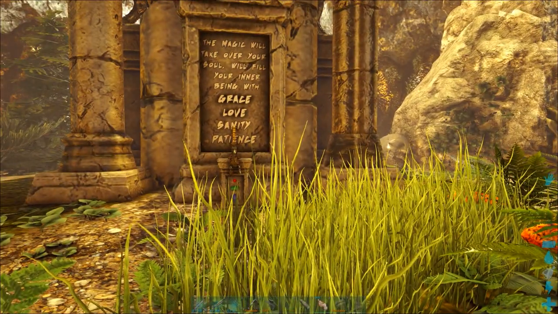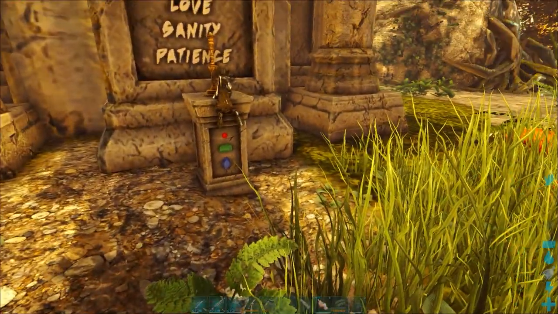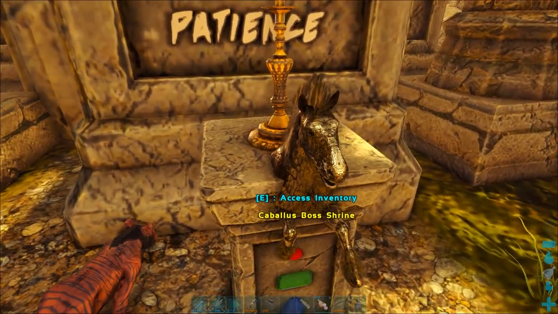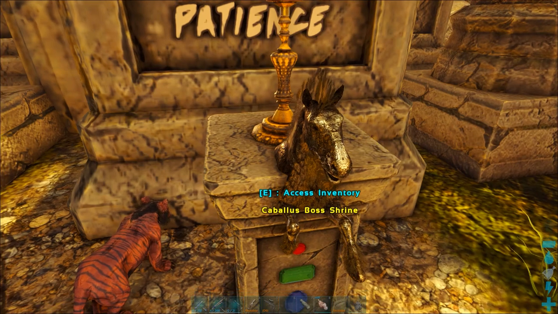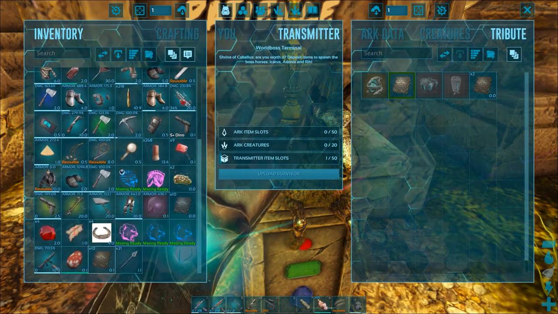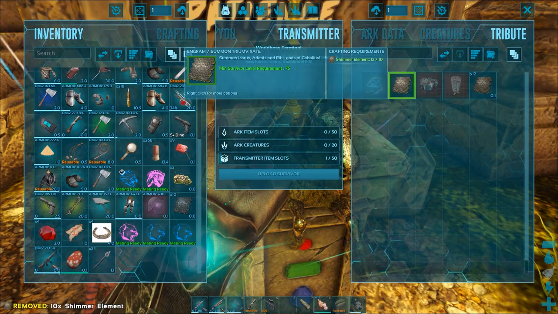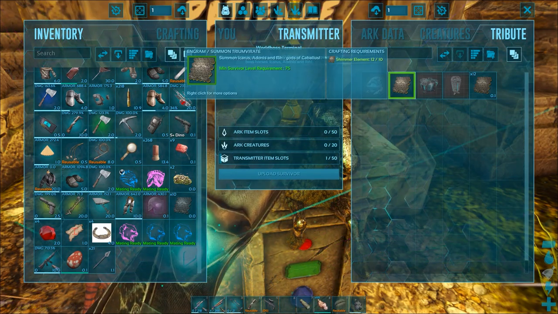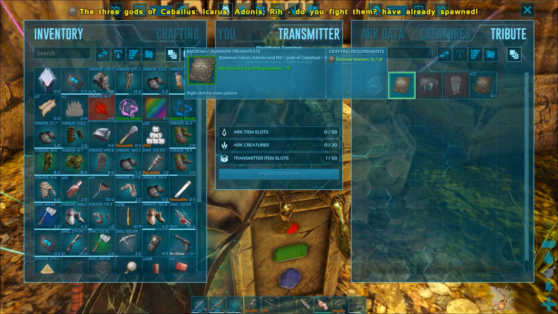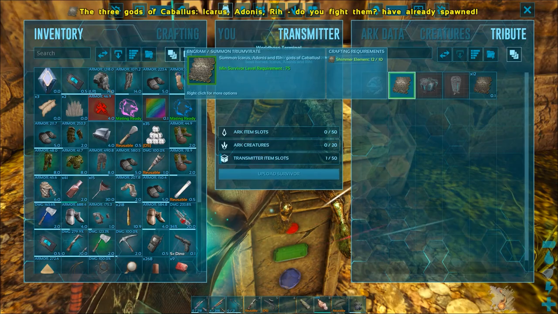I may not have to underestimate this horse. These horses are so powerful, and they reduce the damage, you know. They're pretty strong. You don't have to underestimate these horses. Okay, let's spawn them again. Three Godhawk Cavalier Donors, do you fight them? I've already spawned.